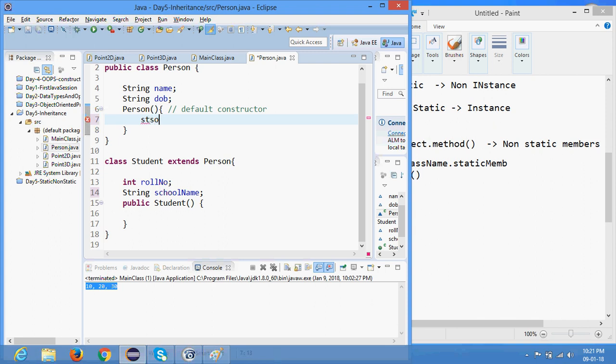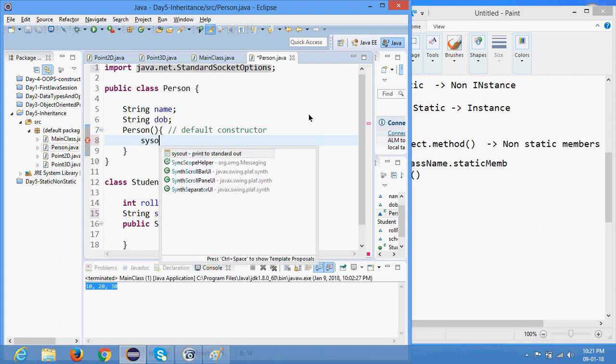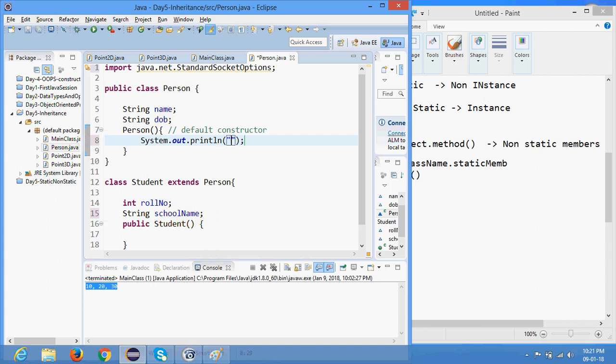Now in this constructor I'm writing a System.out.println, "in Person class constructor".